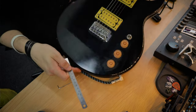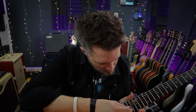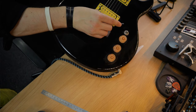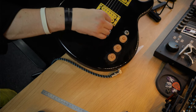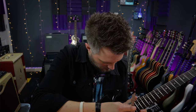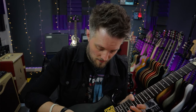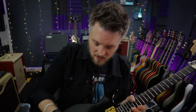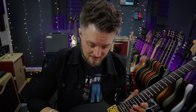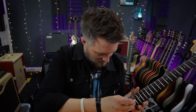I can see the B string is sitting at about 4mm at the 17th fret, which is quite a bit, so that one needs to come down quite some way. Same principle: get the allen key in, loosen the post, and the bridge saddle lowers. Keep checking your work as you go to make sure you've got the height right — you can feel this out as well. Action is very subjective, so don't let anyone tell you there's a set action you have to use. It's whatever you feel comfortable with.